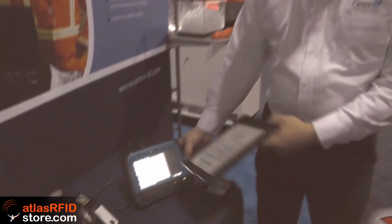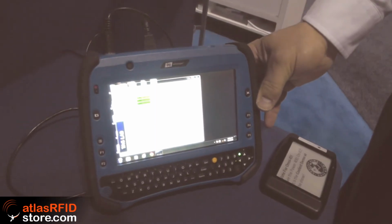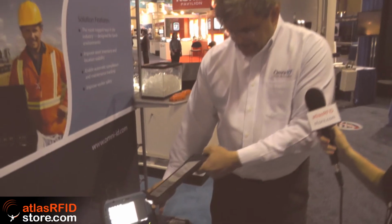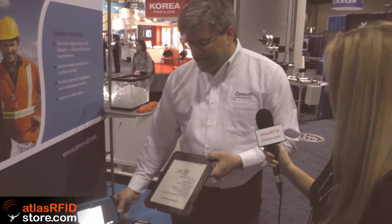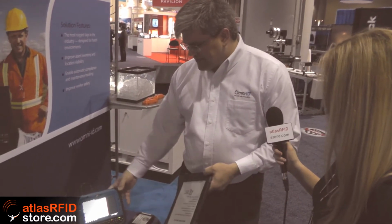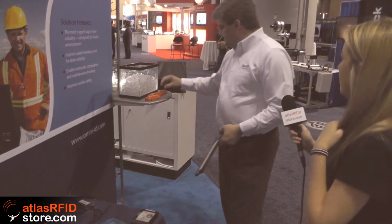Well, that's pretty rugged. What's running on it right now is our example software package called TagLab. You can see the Omni-ID TagLab software app is a simple piece of software that just allows a customer to initially monitor their tags, find out where they are, and then pull up not only the ID, but the extended information, things like battery life, any kind of user parameters that have been written to it. In this case, we're talking to them about temperature, because we wanted to do that for our demo. And I don't know if our demo, oh yes, our demo's here.